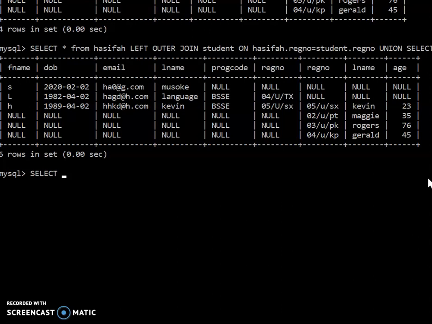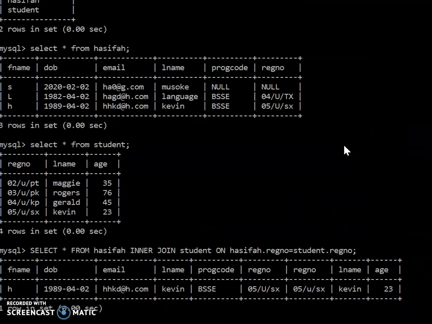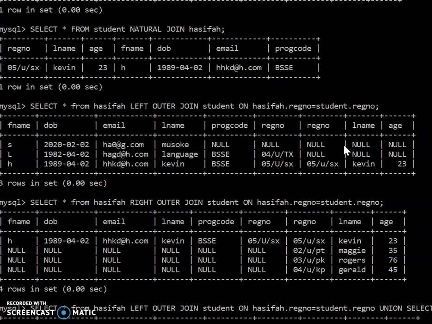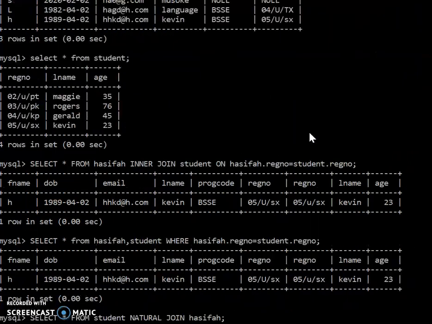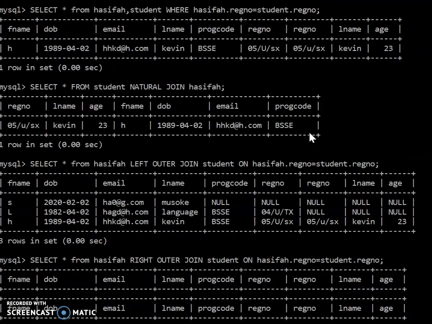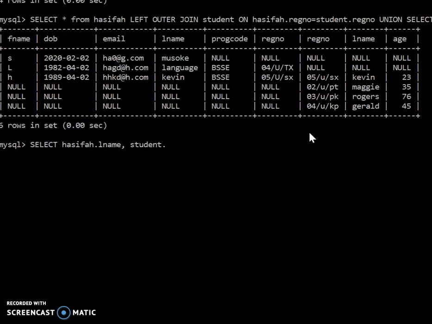For example, you say select hasfar dot last name, because the table called hasfar has the last name, and then student dot age, because the table called student has age.